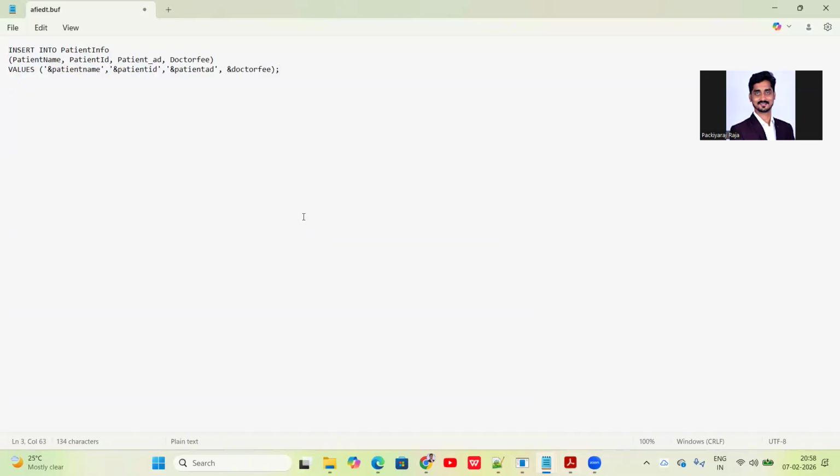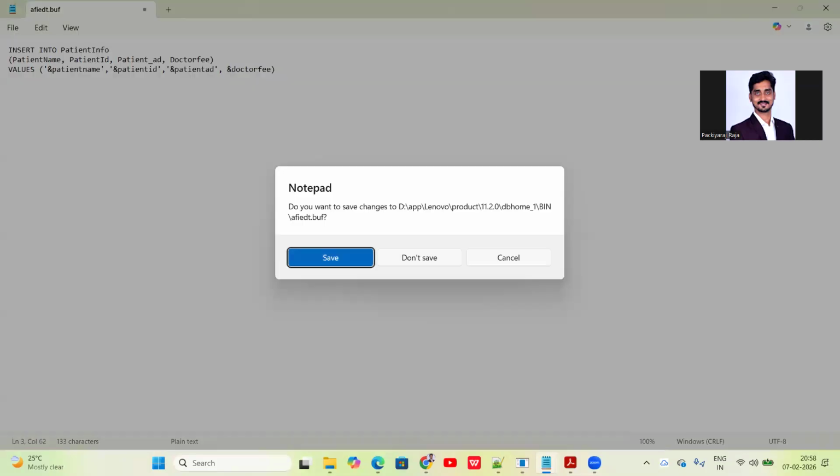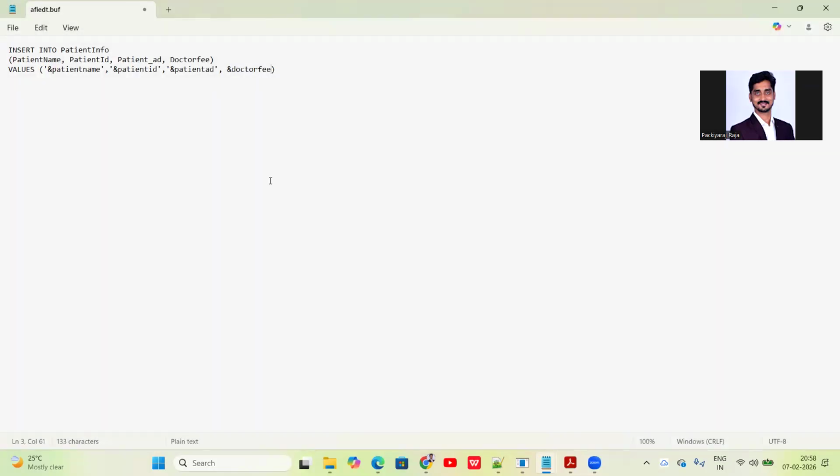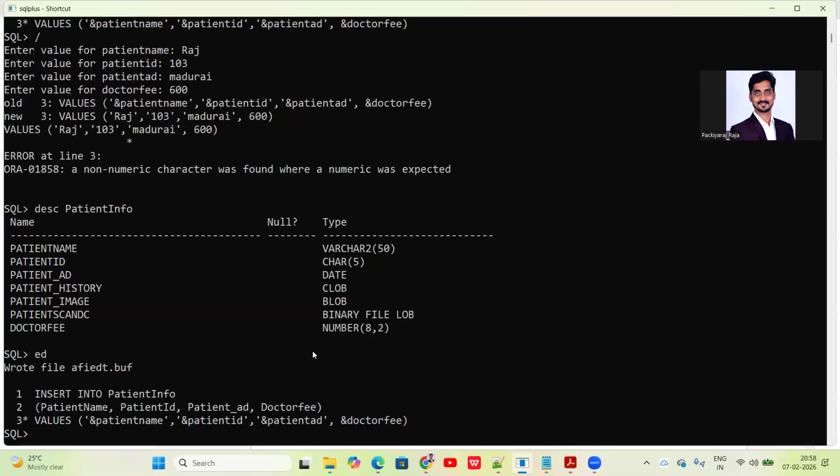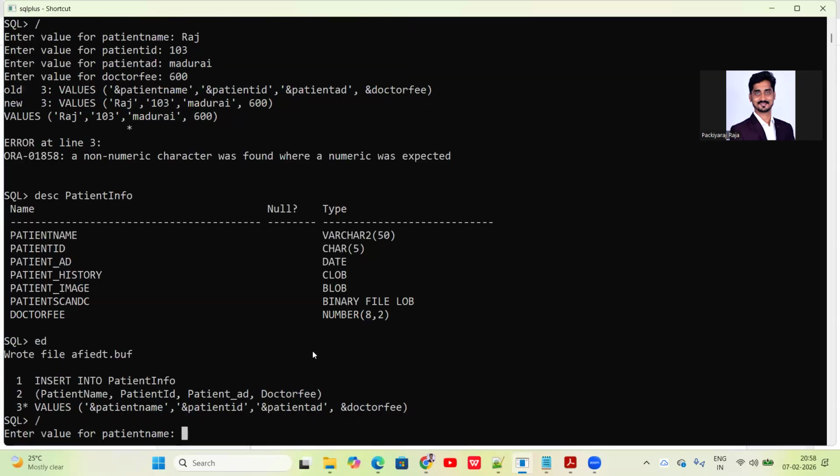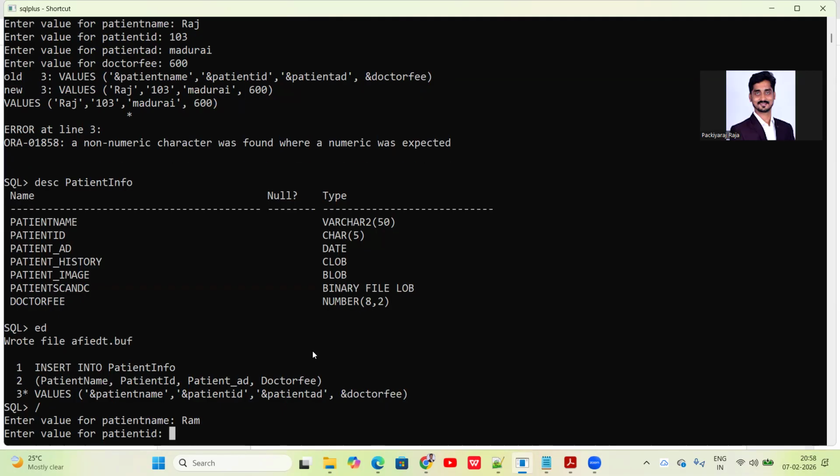Okay, so patient admission date, I have to give the dates. Let me give that. So now, once again, I am giving patient ID, patient name, from patient ID 101.